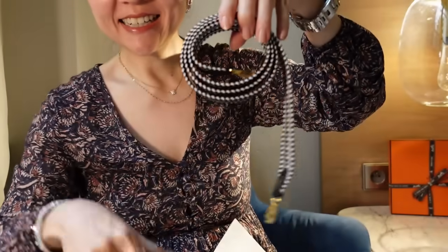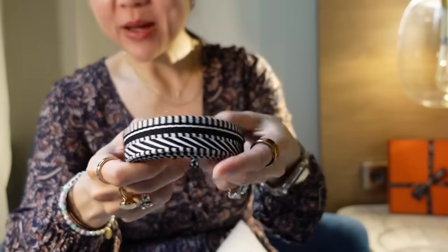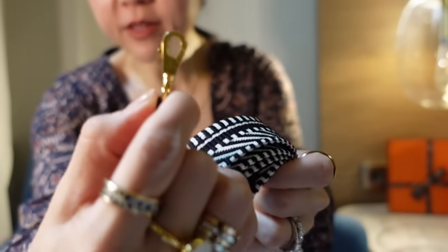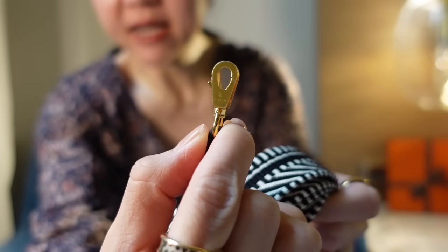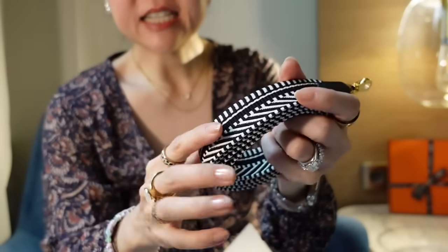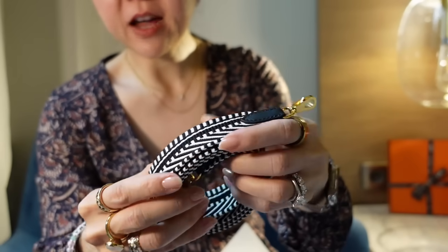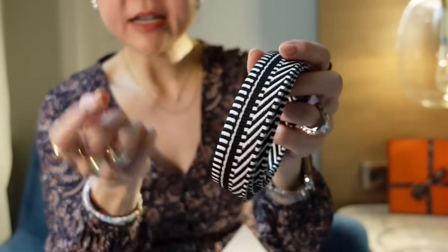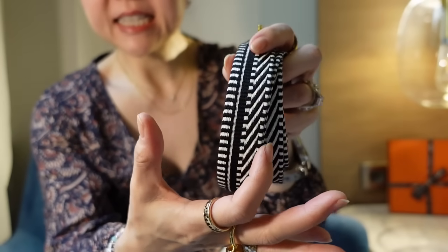And I got another bag strap, and this is, as you can see, for the very, very mini size bags in gold hardware. So this is the black Caval. She said the length, I think, is the 105 centimeter, but the width is also the smaller one. As you may know, I do have the thicker one in the tan.